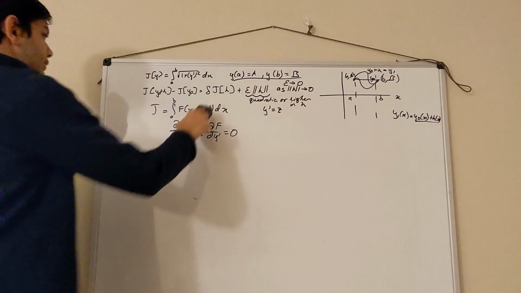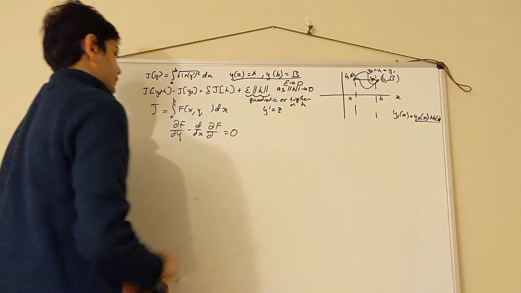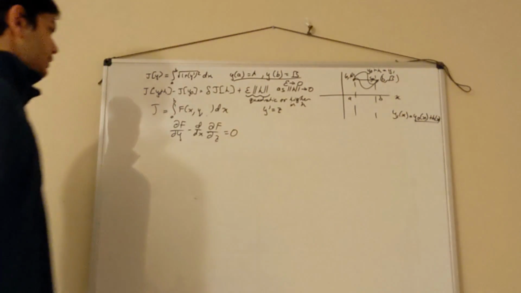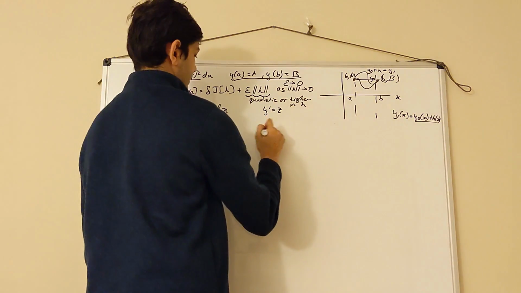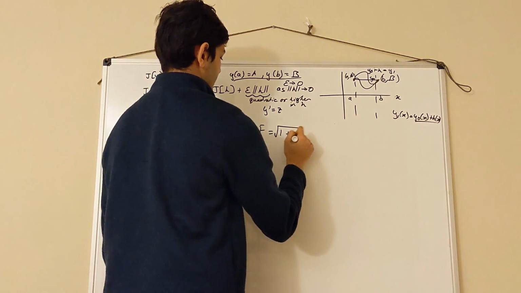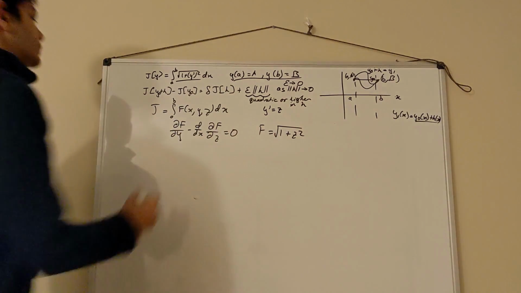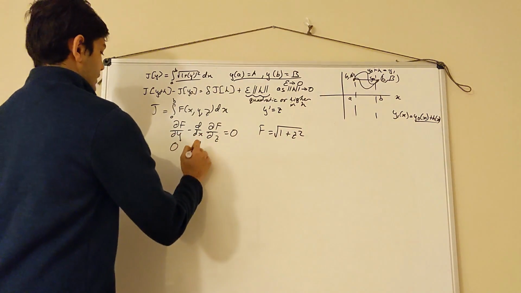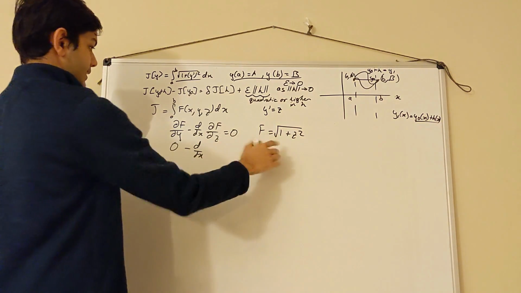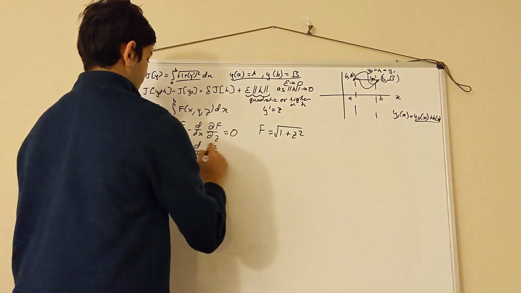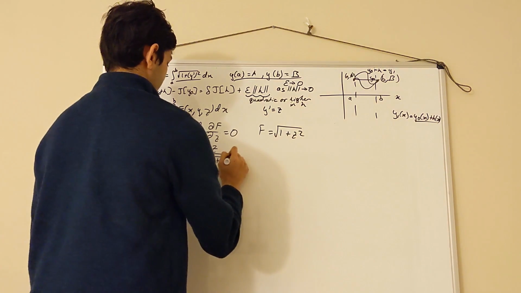And again, I'll write this as z because I don't like to think of it in terms of y prime, even though I will in later videos. But in this case, we have that f is equal to the square root of 1 plus z squared. So notice that there is no y, so this term is equal to 0, right? And then you have minus d by dx times the derivative of this with respect to z, which you can pretty easily check is equal to z over the square root of 1 plus z squared, which is equal to 0.